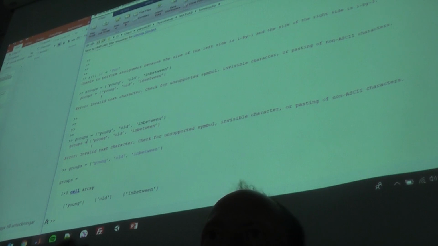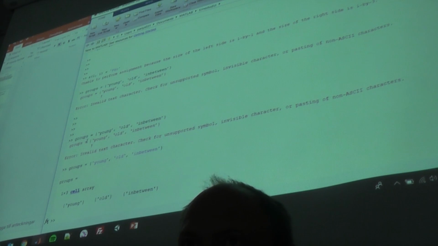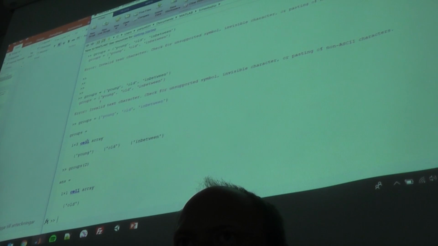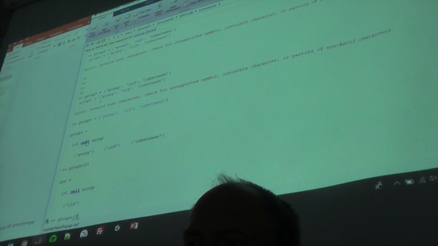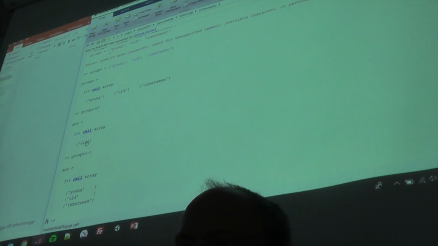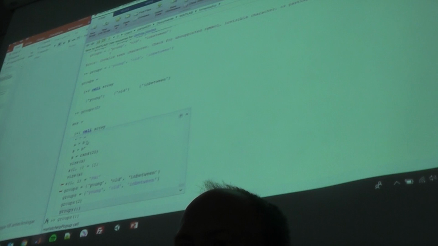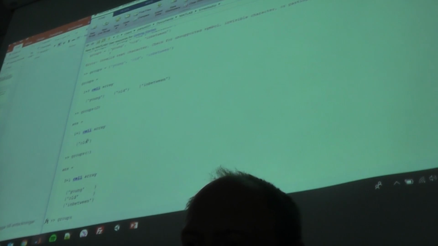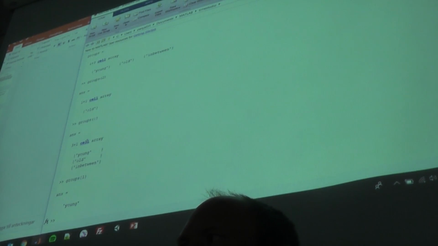So now we could store strings in an array. If we can index it, we can do it like that. But we can also do it like this. Index with curly brackets, and then you won't get the cell back, you will get the content of the cell.